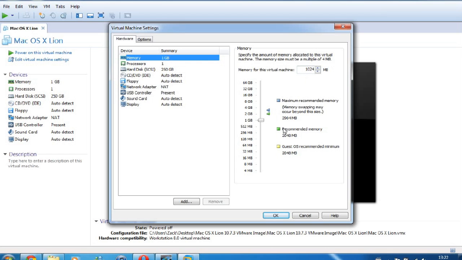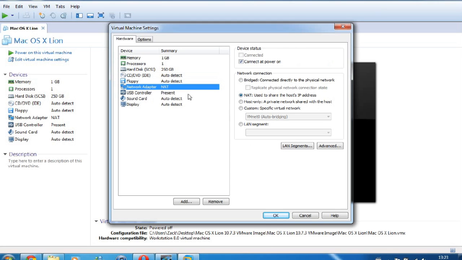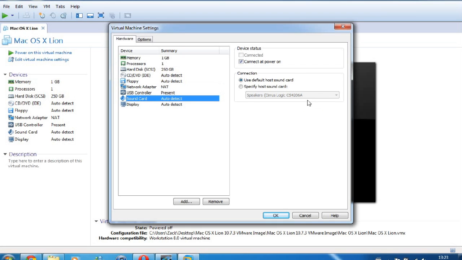So you can change memory to whatever number you feel like. Obviously, make it within reason. I recommend using at least 1 gigabyte of RAM, which is 1024 megabytes. So make sure you use at least that, I would say. And that functions fine with me. So a gigabyte is probably a good amount. You can change processors, connect CDs, change network. But basically, everything is configured so that it should work to start with, with the exception of sound.